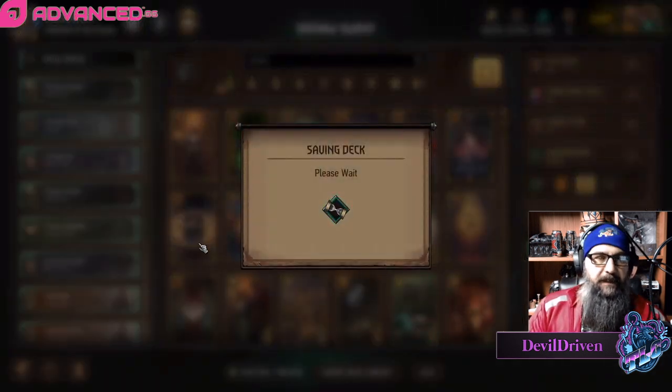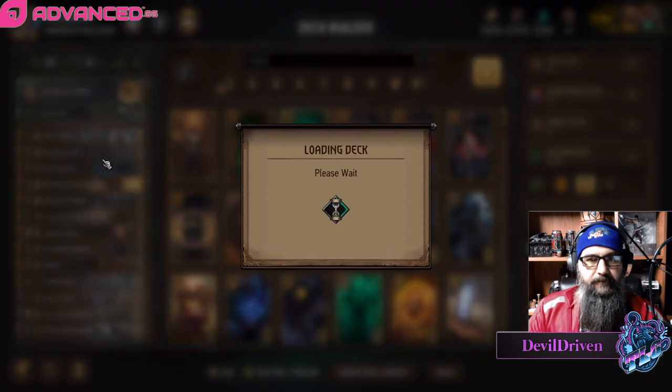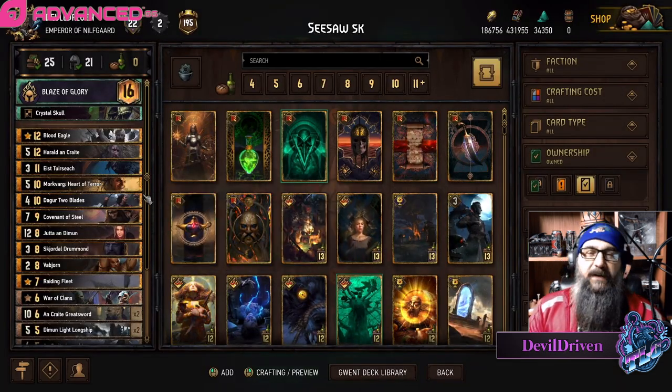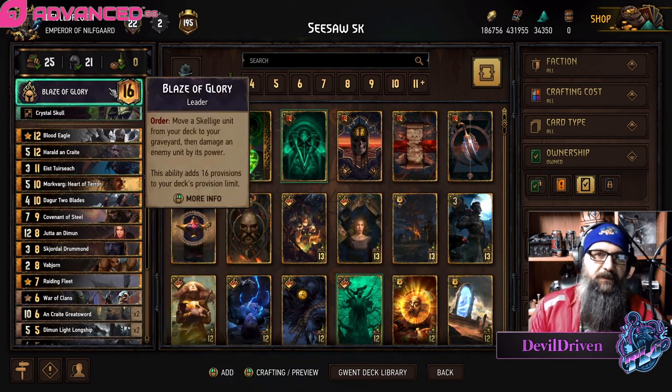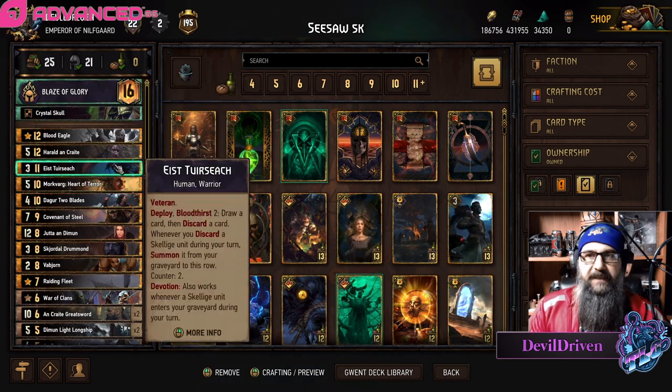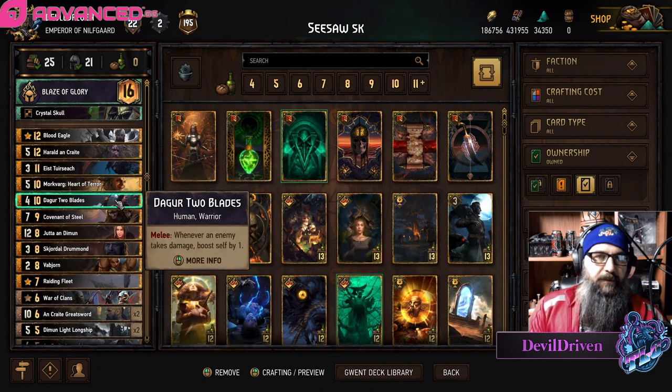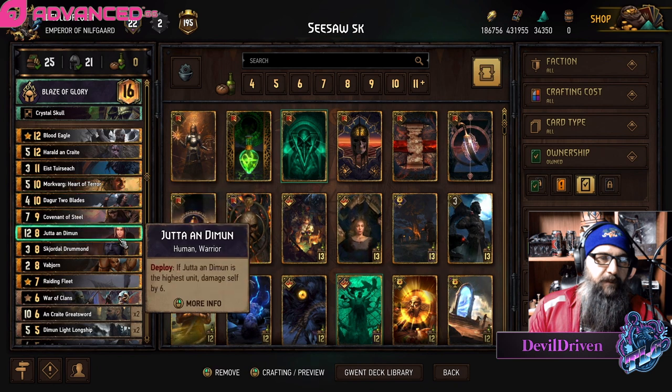Last one, a little bit more, I would say it's a little bit more fun of all the lists. It's still Blaze of Glory because of the leader. Things that get damaged, you should be able to get the Bloodthirst. We got the Dagor and Morkvarg combo with the Defender.